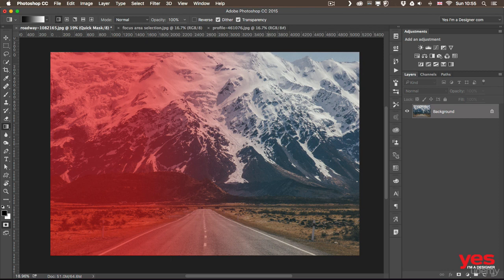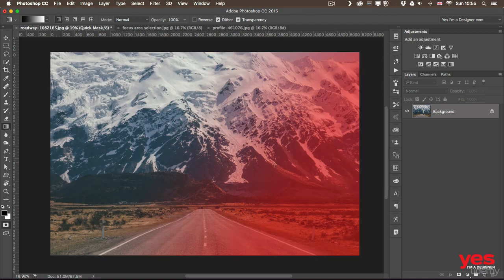So remember, the red parts are deselected, the original color parts are selected. So we can set up the angle and the distance of the gradient on the selection. So it's almost like feathering our selection. You can see if I just draw a very narrow little line or very short one, it almost creates a perfectly sharp edge on the selection. But the longer I drag this line, the more feathered the edge is going to be. So that's how the gradient works in Quick Mask mode.